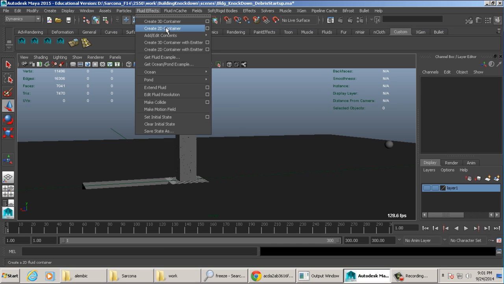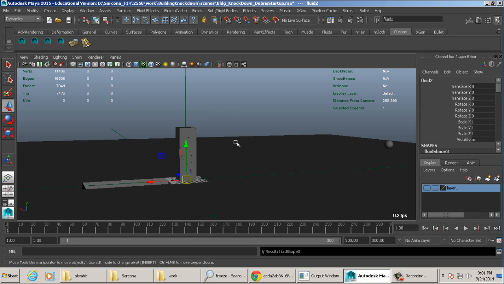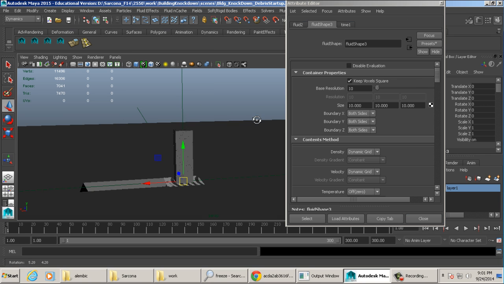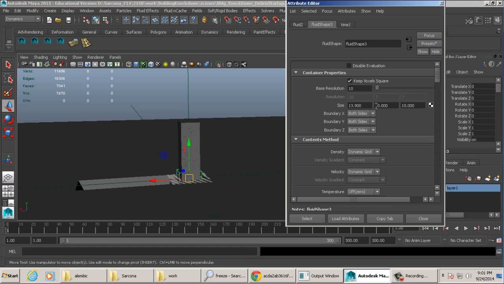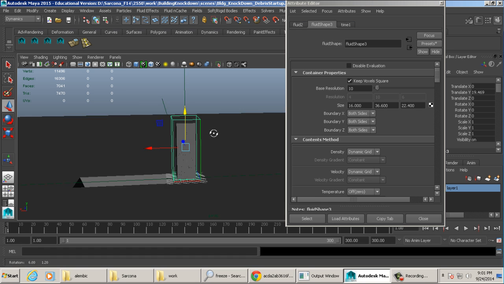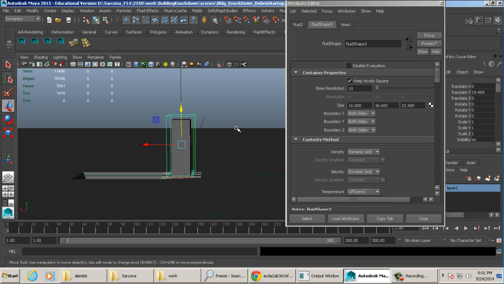If I create a thing, so just create a new 3D container, do the same thing to resize it, use the attribute editor and the control key. And this is going to be pretty big. We don't want to just encase it here.